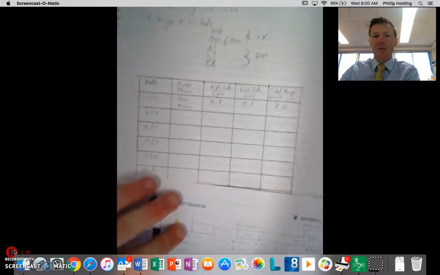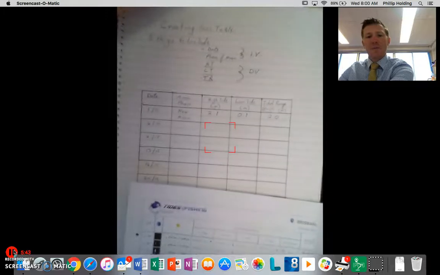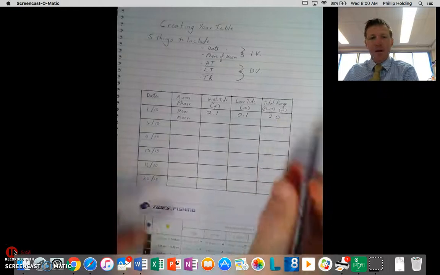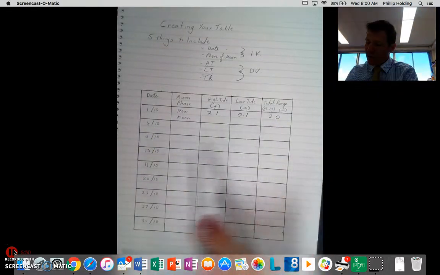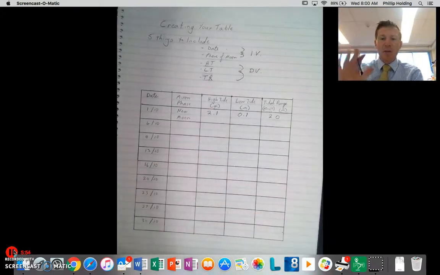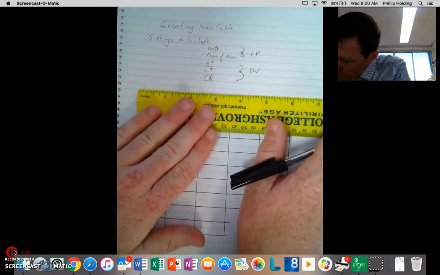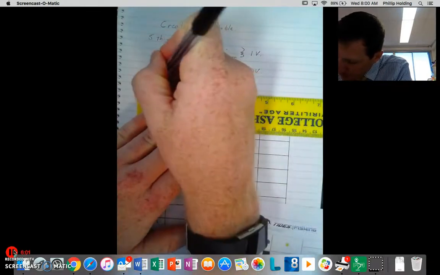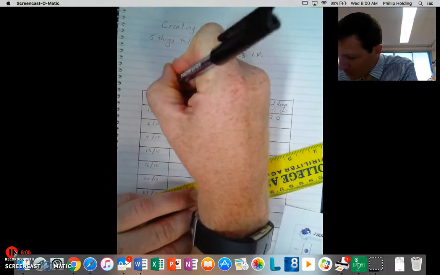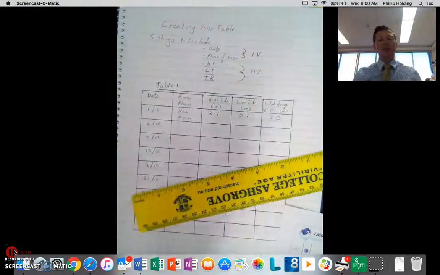Okay, now I've done this one here. Now, obviously I would need to do that for all of them, and that's going to complete the information for my table. Now, I haven't quite finished because at the top, I need to make sure that I label my table. Already for you it's got Table 1 and the colon. Now you need to name it.